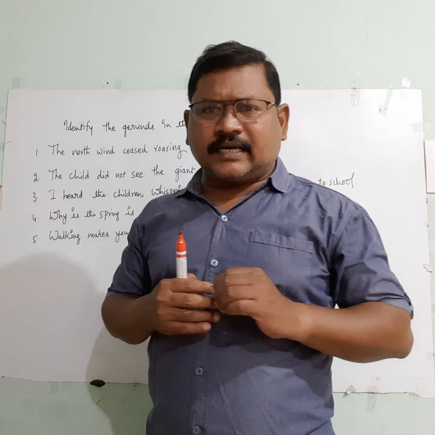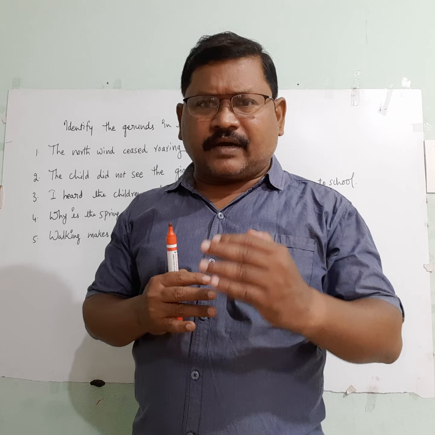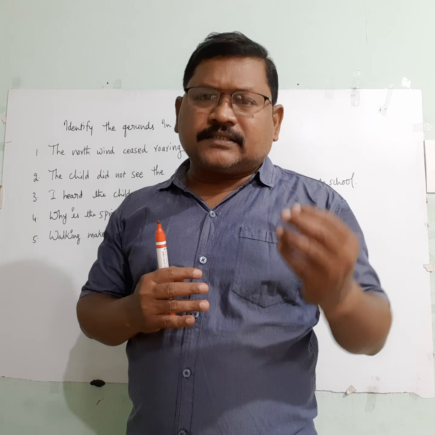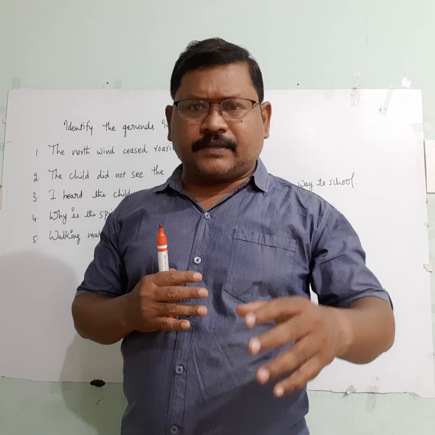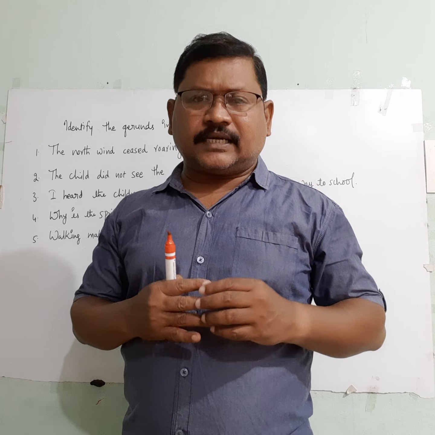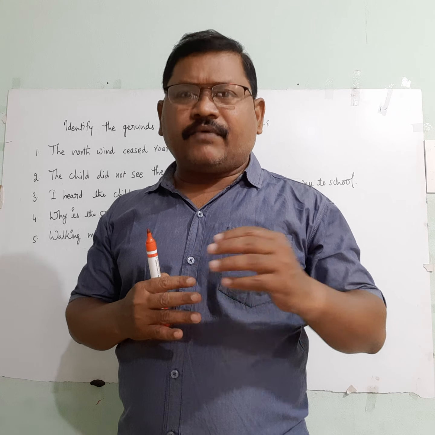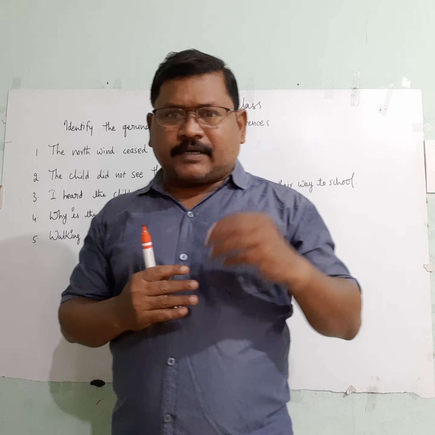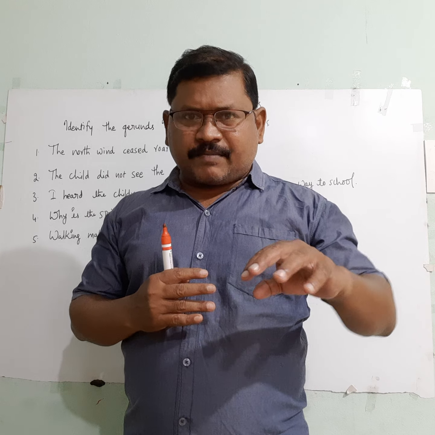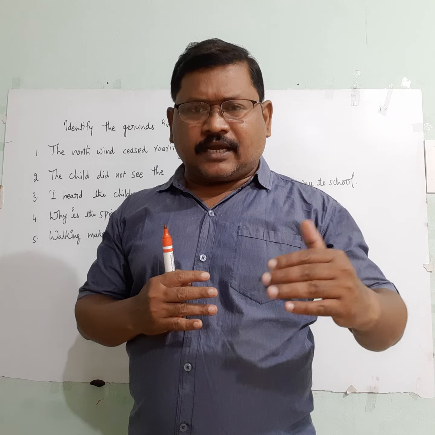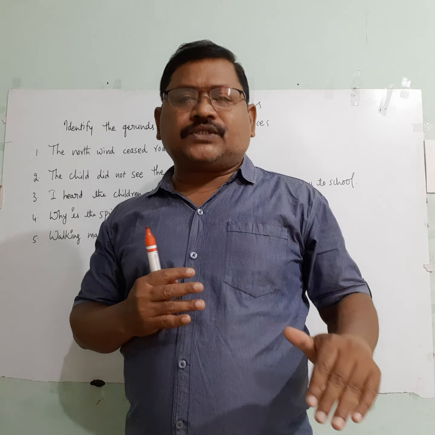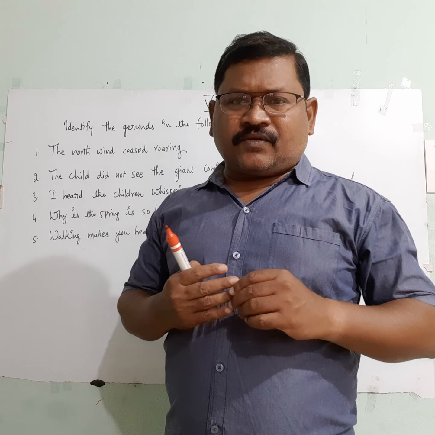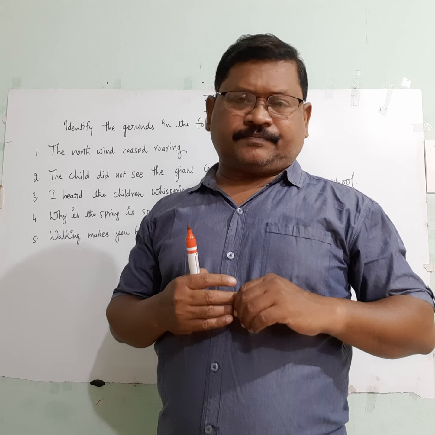Okay, what is gerund? Gerund is nothing but a V1 ing. It functions as a noun. It appears as a subject of the sentence, and also it appears as an object of the sentence. At the beginning, at the ending, we find V1 ing, that is gerund. And present participle. The formation of present participle is also V1 ing. It functions as a verb and also adjective. In the previous class you learnt. Now let us see what is gerund and what is present participle.